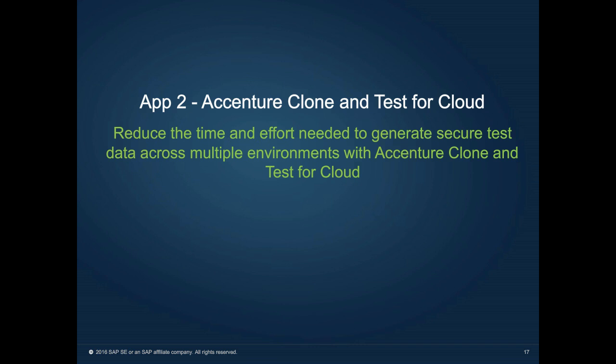Those customers are using the ABAP version of that software, which sits within their on-premise system, to copy HR data and payroll data from one system to another and anonymize it based on their conditions. They're using it for break fix, to expedite the break fix process. They're using it to create test data for projects or M&A activities. So 1,300 or 1,400 customers are using it today in the on-premise world.